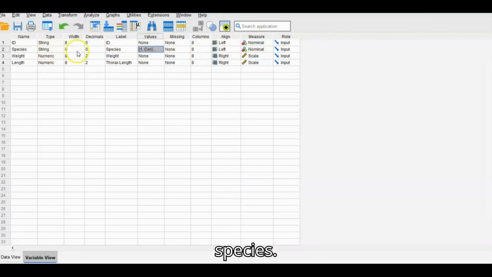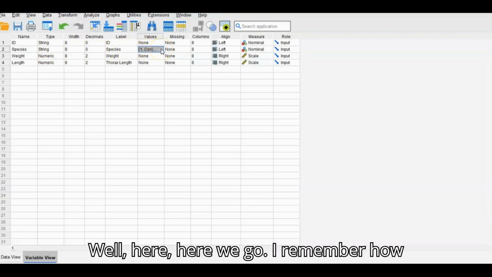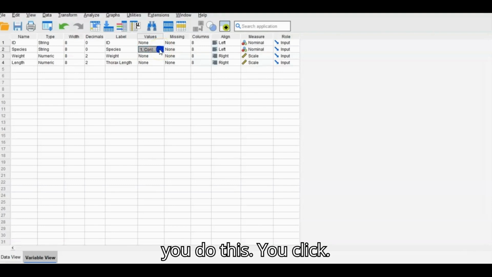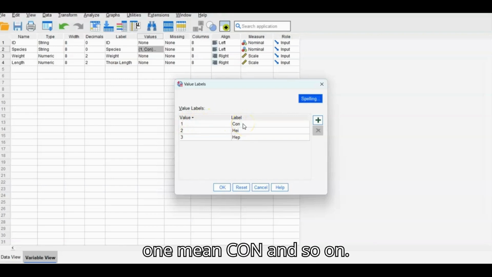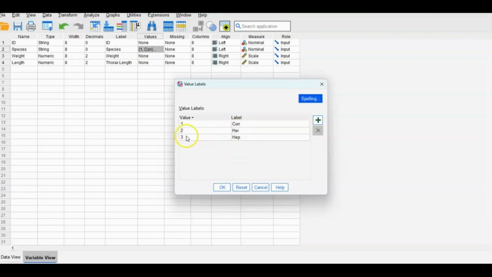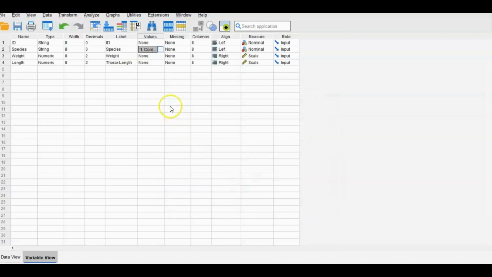What's that? Species. So here we go. Remember how you do this. You click and you put in 1, and you put what 1 means, CON, and so on. Okay, 2 is HEI, 3 HEP, and you click OK.